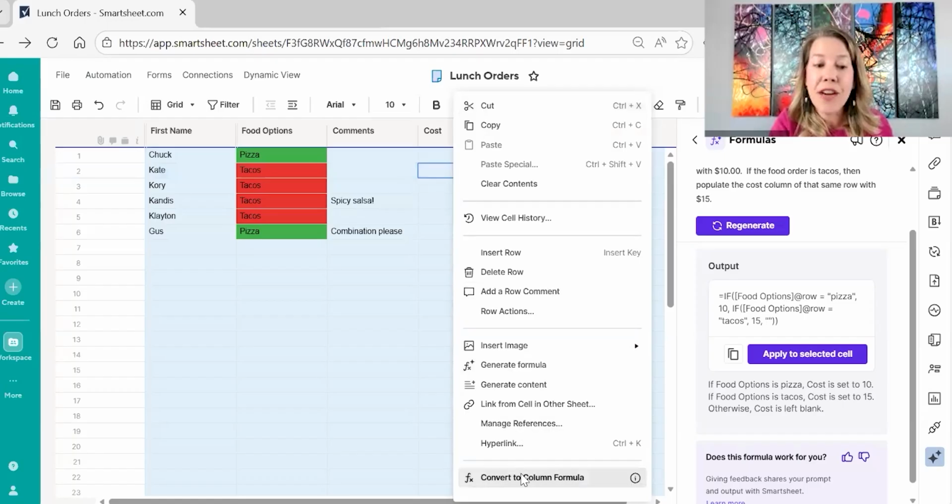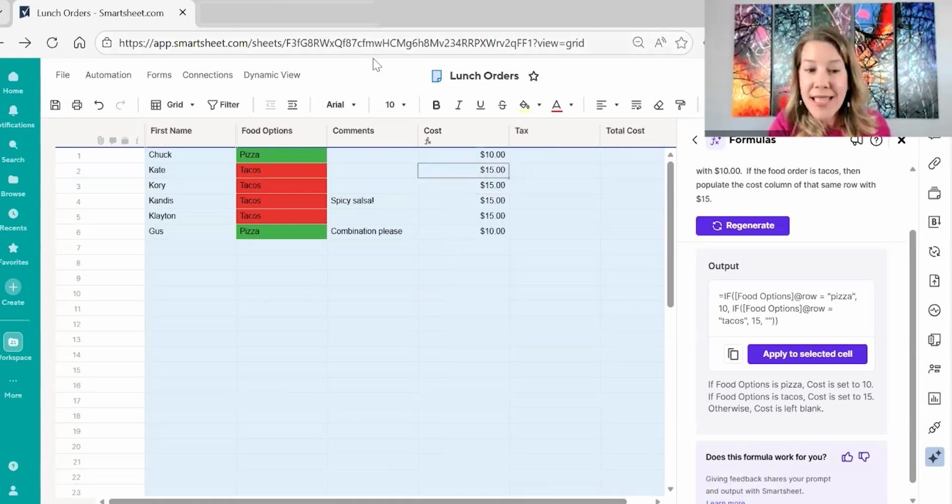And if you scroll to the very bottom where it says FX, I'm going to convert the entire column to a column formula. Once I do that, you will see that it went ahead and filled in the rest of the cost for the different food options. And it tagged the top of that column as FX. Anytime you see that, know that it's locked as a formula column.